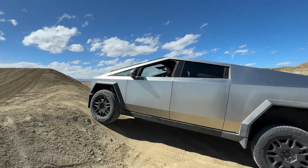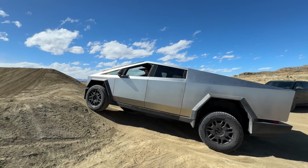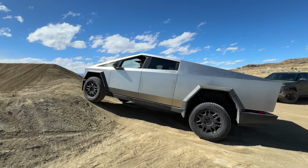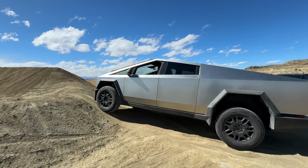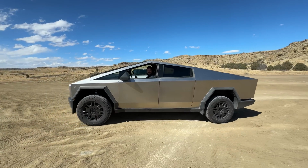See, I haven't changed my throttle output. At this moment in time, lockers would certainly help climb this thing. Gonna give it more throttle, and what's really happening is that outside rear tire is helping me get up the hill with this tri-motor system. So pretty cool. That was neat. Let's go do the 4-motor system and see how that does.